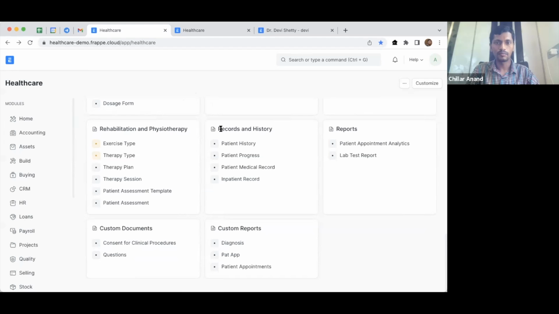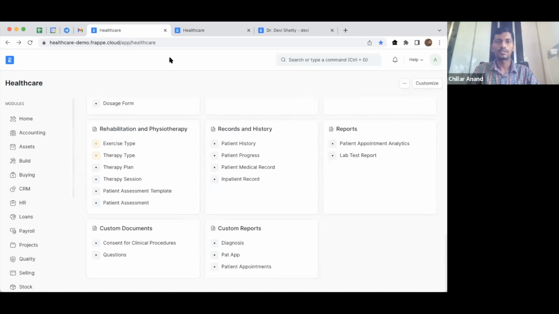Can patient info be integrated to government authority or NHIF? Yes. So there are many ways to integrate ERPNext healthcare with government data. For example, in India, we have ABDM, where there is a national health portal, and we can integrate ERPNext healthcare with the national health portal. Most of the time, the other portal will have standard REST APIs. And in ERPNext, we can have a server script or an integration script where we can sync data with the other server whenever there is an update.